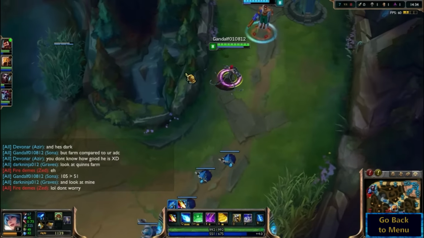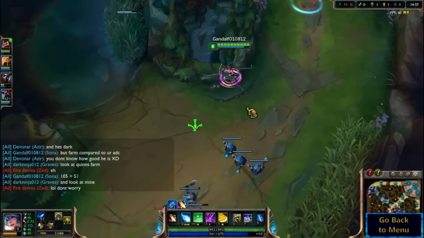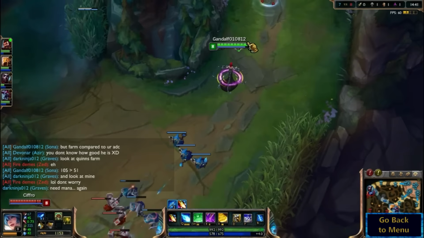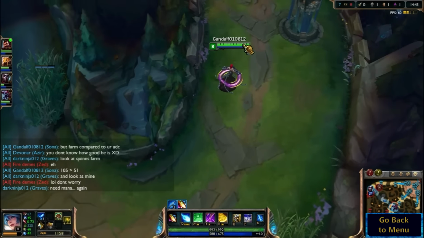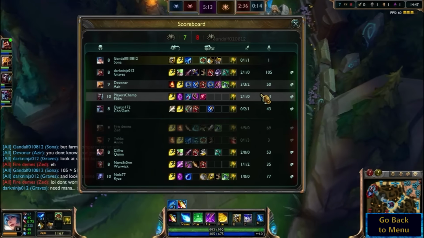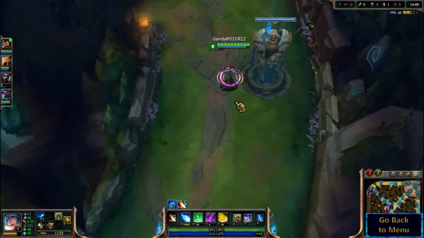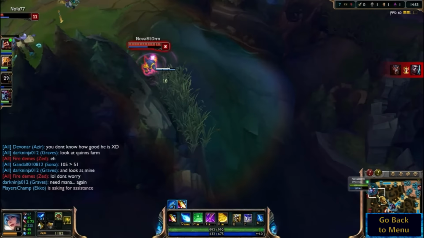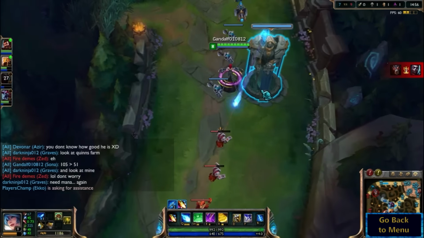And right now they are missing, so not sure where they're at. And Graves is going to go back. I'm guessing he has a lot of gold from that Zed kill and all the CS that he has. So we're just going to wait here. Right now he's sitting at 100 CS, and I think the Quinn is only at 50 or so. So we are doubling CS right now.